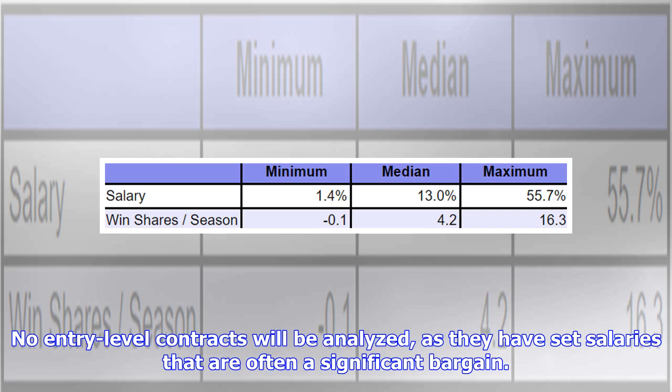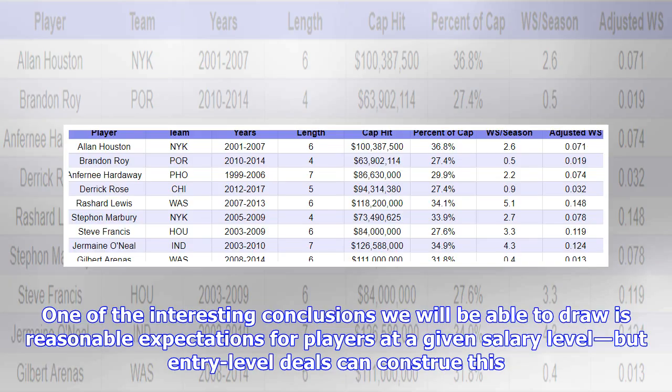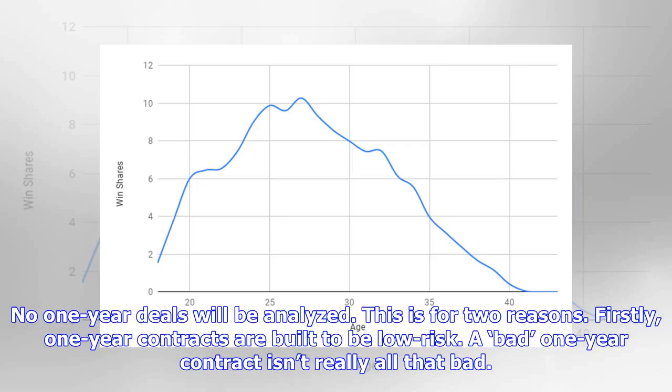No entry-level contracts will be analyzed, as they have set salaries that are often a significant bargain. One of the interesting conclusions we will be able to draw is reasonable expectations for players at a given salary level, but entry-level deals can skew this. No one-year deals will be analyzed.